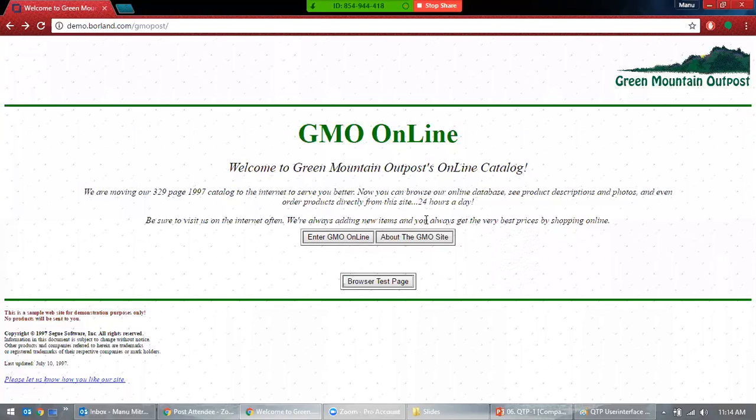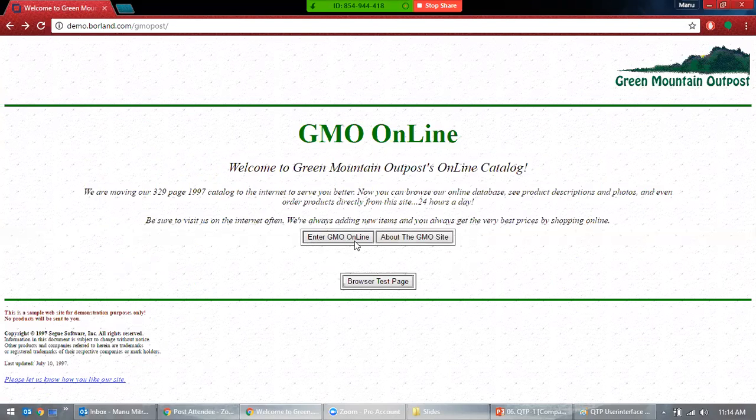The only unique property is the title. The title here is Enter GMO Online. Because of the title, if you put the title name, then it knows this is the button I need to click, so it clicks that button. So QTP recognizes the unique property and its values. And there is no other name like Enter GMO Online.